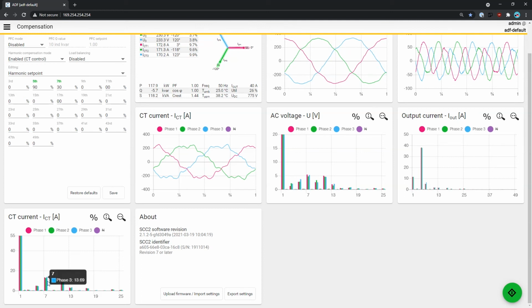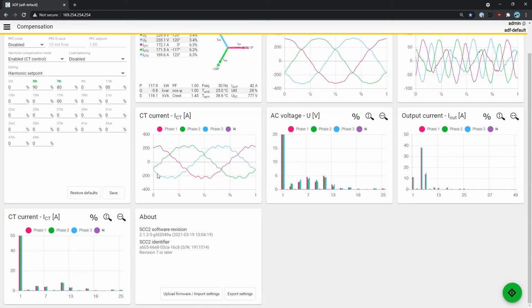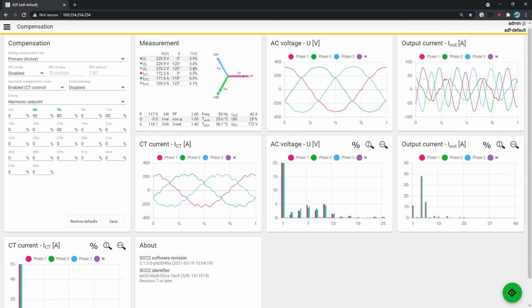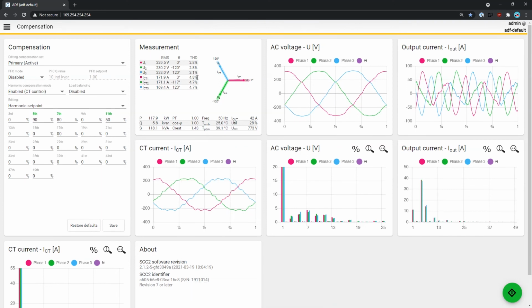Now the 7th has the highest impact. So for the 7th, we're going to 80%. This is dropping down, and with this at 80%, we're already at 6% current distortion. Now the highest one is the 11th. So we're looking at the 11th, and let's say we go just 50%, just halving that. If we put that in half, then we are reaching already the 5% current distortion that we want to reach, and that's it. We see that there is still some distortion on the CT current, but this is the 5% distortion that we are accepting, and that means we don't need to compensate much more.